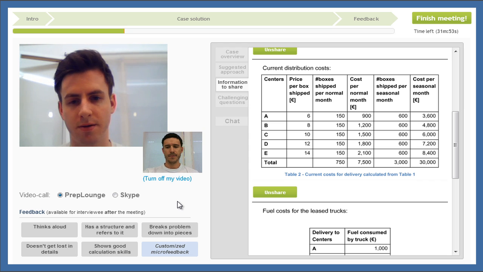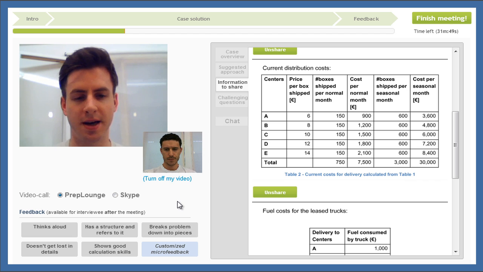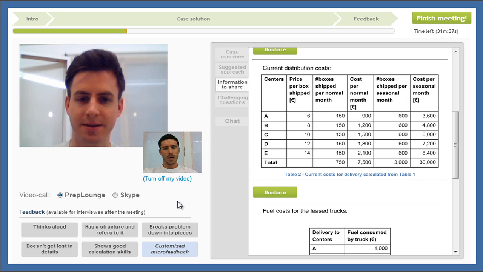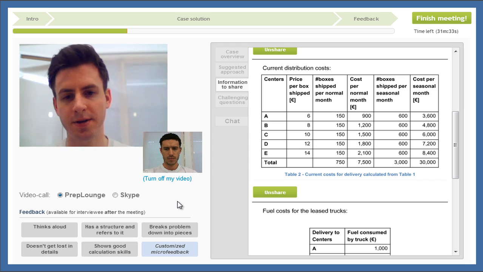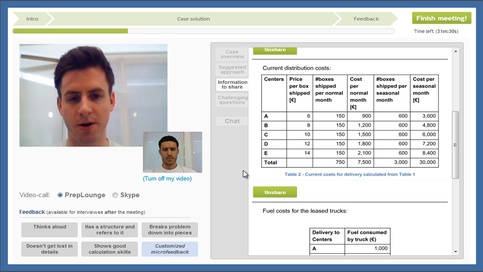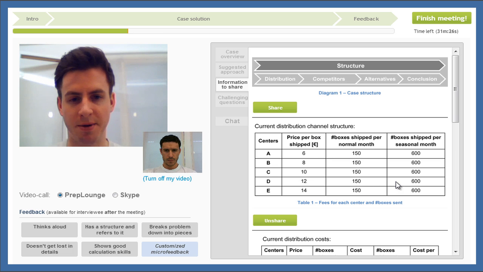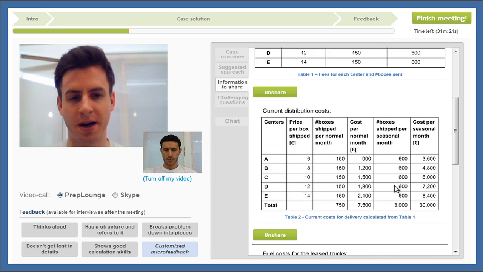Okay. Right. Good. Then I think I want to calculate the costs of the current system and compare them to the first solution, including the costs of buying a truck and yearly maintenance costs. Do we have data on that? We can figure out the costs of that. Okay, great. So first, I'd like to calculate the yearly amount of boxes we ship, and secondly, as all centers receive the same amount, I will calculate an average price and multiply that with the number of boxes.